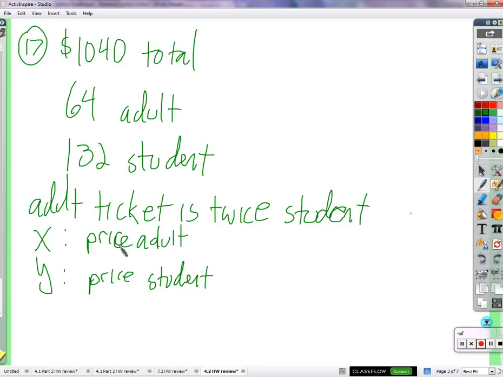X to Y, since y is the student price and the double. So the adult ticket is twice the value of a student ticket, right? So if x is an adult ticket, it should be equal to 2y. Agree? When I was learning to write these equations as a youngster, I would get this stuff backwards a lot. I was like, it's supposed to be x equals 2y, but I put 2x equals y. So you want to double check and make sure that your equation makes sense with that statement. And it does. Adult ticket x equals twice student ticket y. We've used this information, that an adult ticket is twice a student ticket. I don't imagine we'll need to use that again.